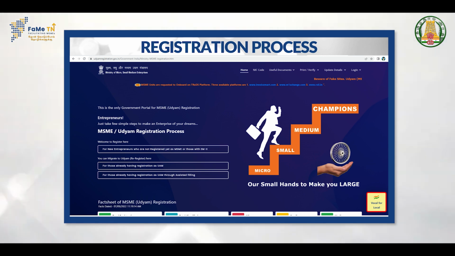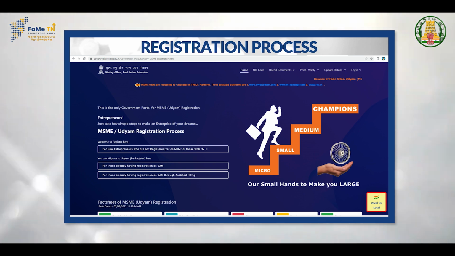Earlier, if you have registered with Udyog Aadhaar memorandum, that needs to be migrated to the Udyam registration portal through this portal. And if you have not registered your unit earlier, then you have to register as a new enterprise. So these are the 3 categories of enterprises, meaning registration processes for which you have to apply.